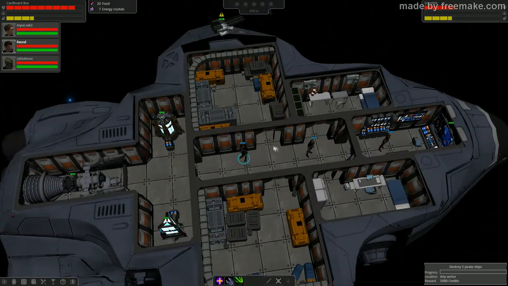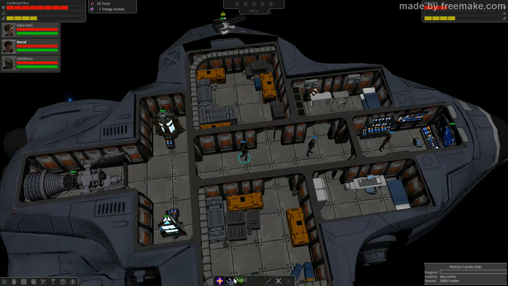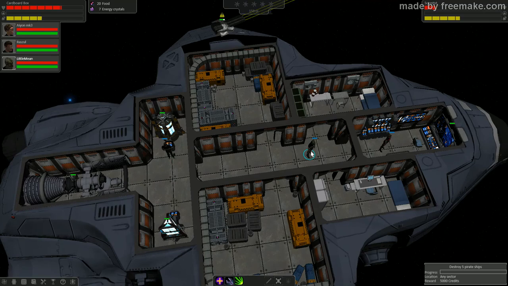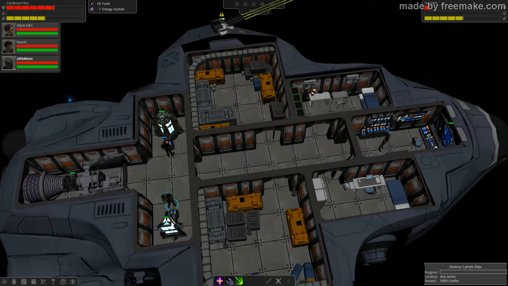Oh, I'm actually taking damage now. I need to start fixing things. What do you want me to do? I want you to repair what's getting damaged. Yes, ma'am. I'll start repairing the power level. What do you want me to do? Go repair. I'm on my way. The thing, whatever that is. That's a shield generator, actually.